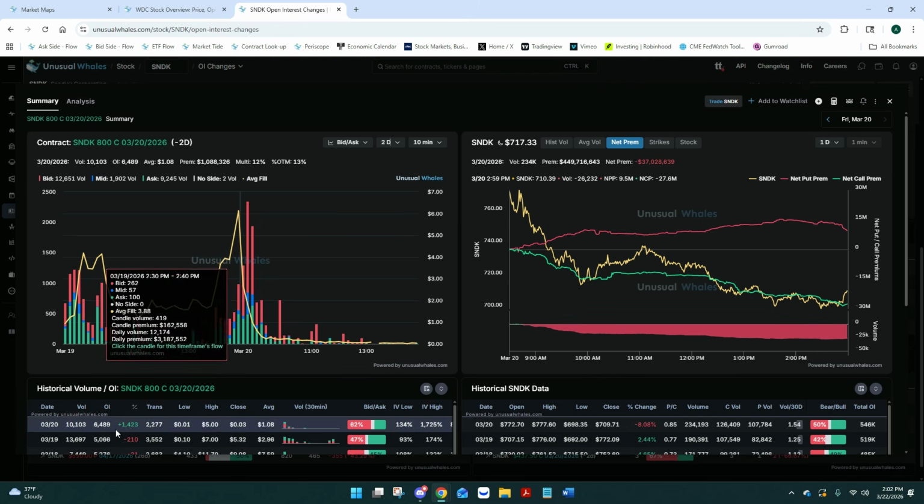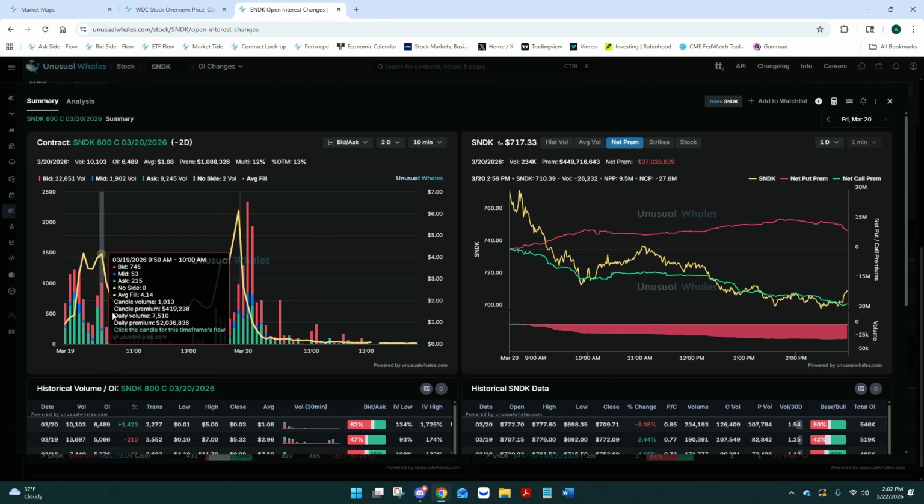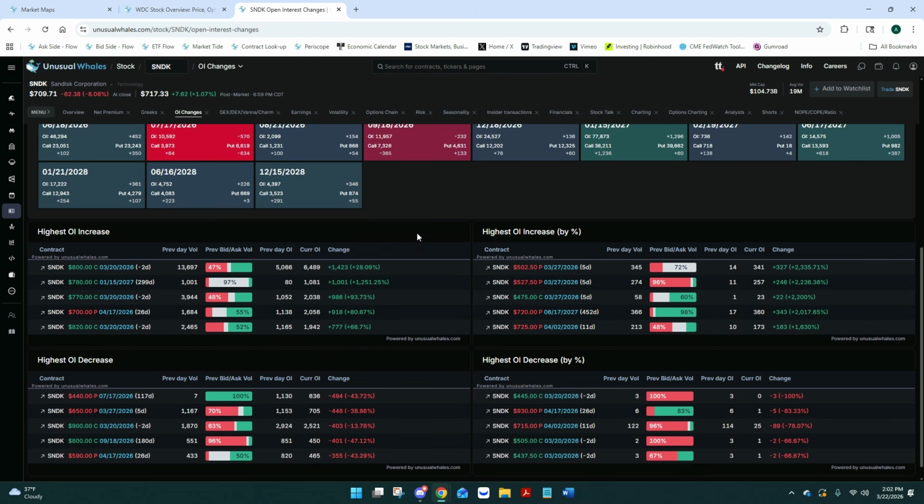So you had 1,400 get added there, but nothing really notable coming in there. So let's see if we can find one, and if you look at that by X or by percent too, I always like to make sure it's a big amount there, because it's obviously done by a percent there. So if that percent is coming in, like you had 58 contracts traded and the previous open interest was only one, this is probably not something significant. So when this does update, I do like to look at that percent.